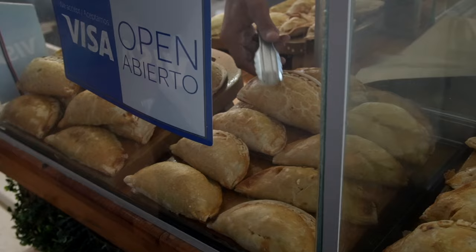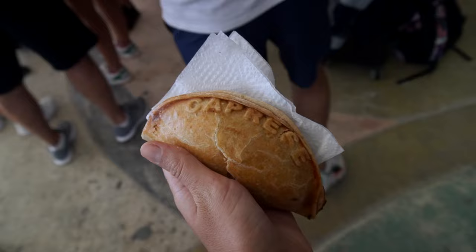We're running a little bit behind schedule and we're already kind of hangry, so I think we need to get something in our system. There's an empanada stand here. We're gonna grab a bite there because it's another place we want to go on Cozumel for breakfast, but we need something to tide us over until then. Jamón y queso. Solo jamón y queso. Yo quiero uno de caprese. Caprese? Sí. Gracias.